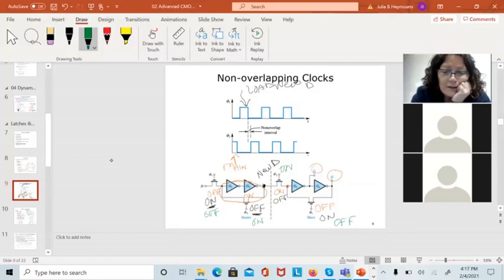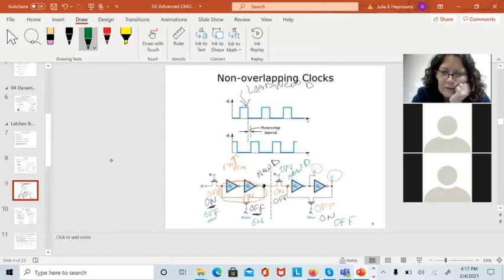Okay. Since this transistor is off and this one's on, the new D is being cycled through this loop, this orange loop. And it's being maintained. And the new D is also being fed through here. So now the new D makes it into the second stage, and this transistor's off.